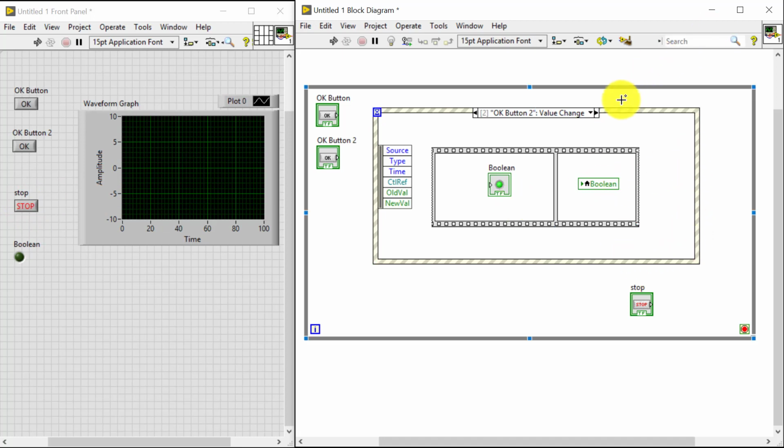For the stop button, you again watch the video on the event structures, and it gives you an example of how, instead of just wiring it directly to the stop input here, it becomes part of the value change of the stop button within the event structure. So it basically gets embedded in the event structure, and then you wire it to the actual button. So that should give you enough tips to construct this VI and make it work.